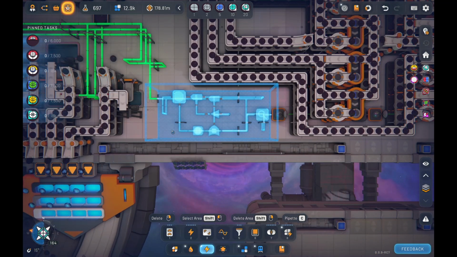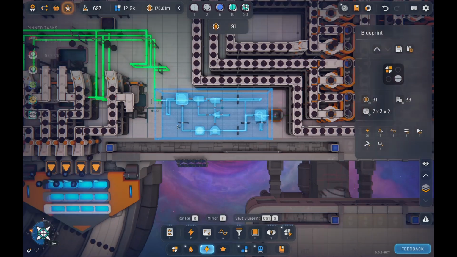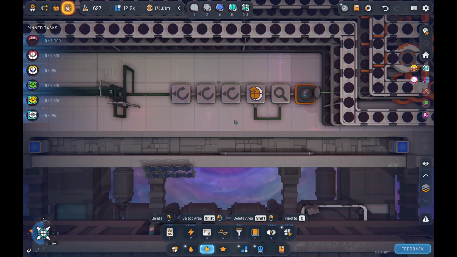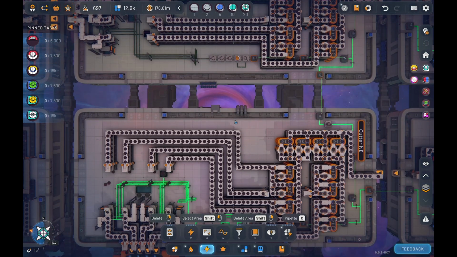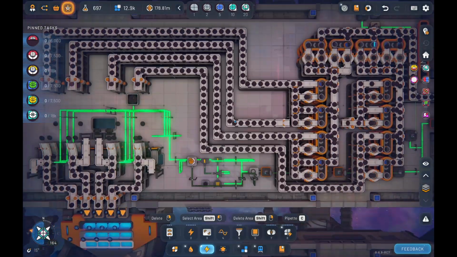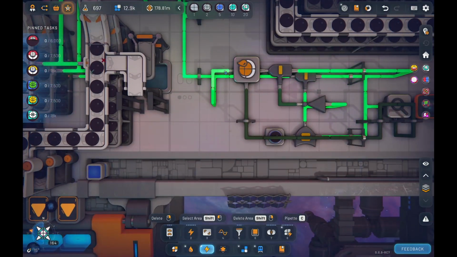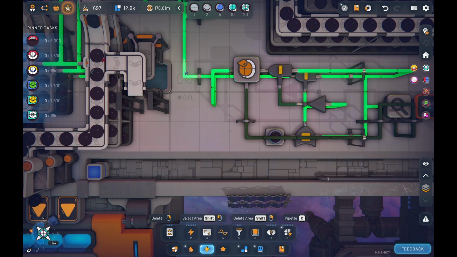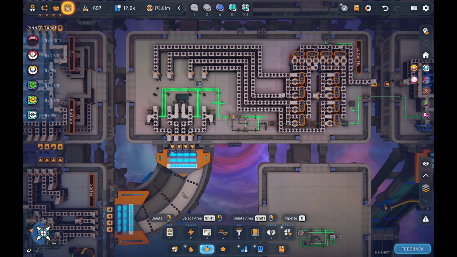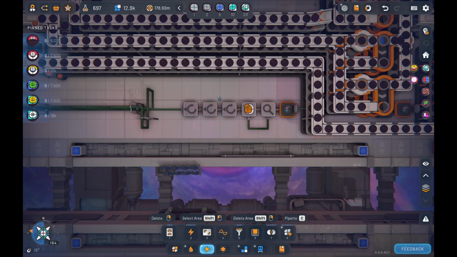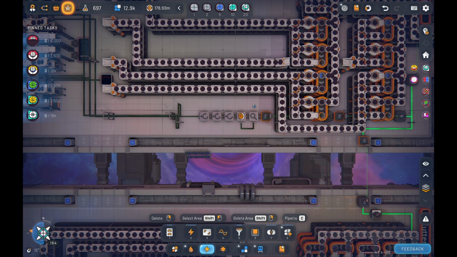Alright, so let's take this and see what we can do over here. Because in theory, after this painter, we need to give it 3 rotations. Although, do we need to do that in front of it?